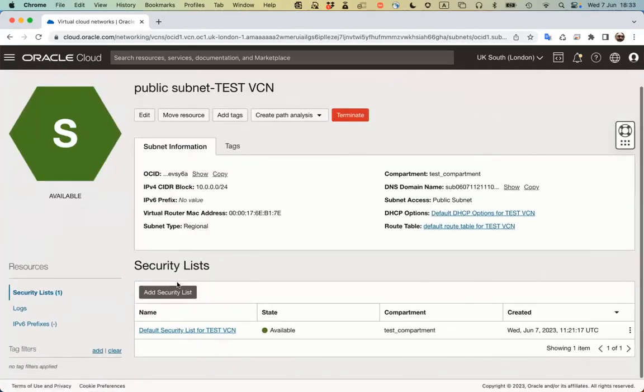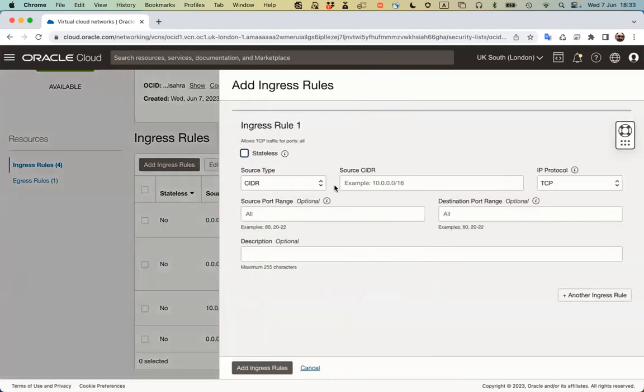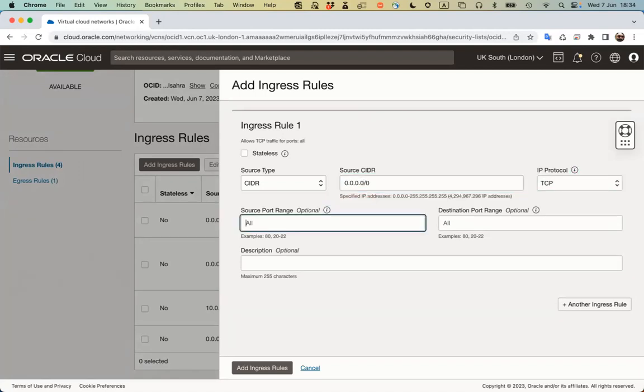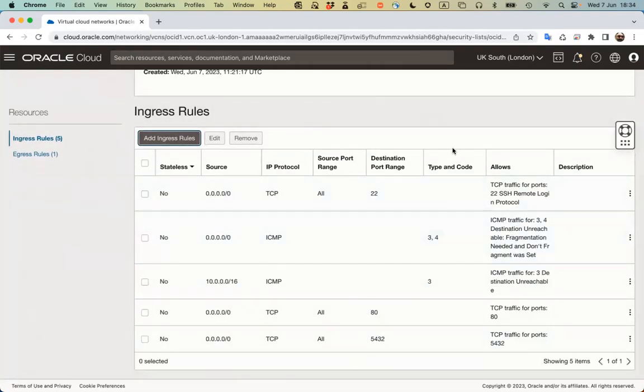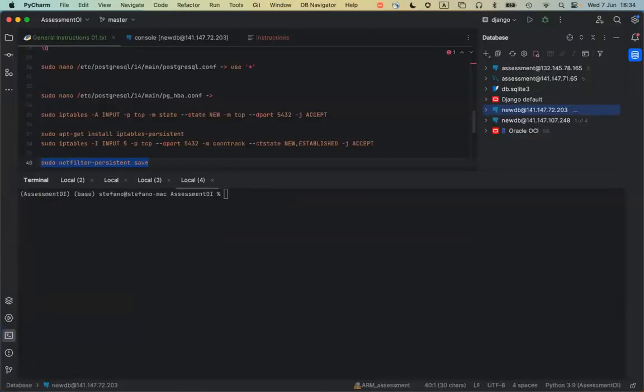This one is from everywhere, and then we do 5432. All right, now that this is done, we should be able to go back to PyCharm and try again to connect. Let's see how it goes.